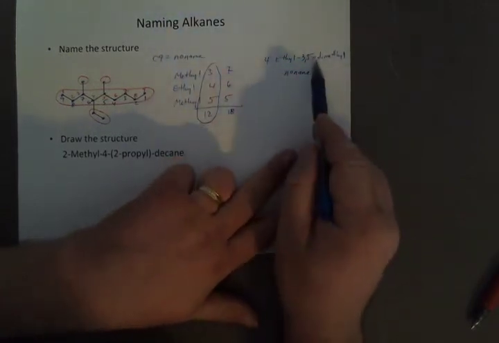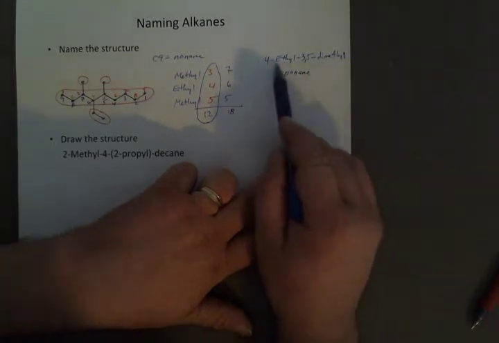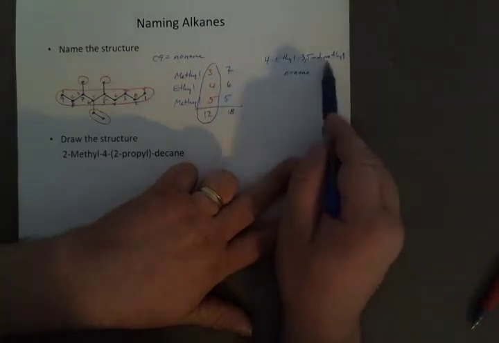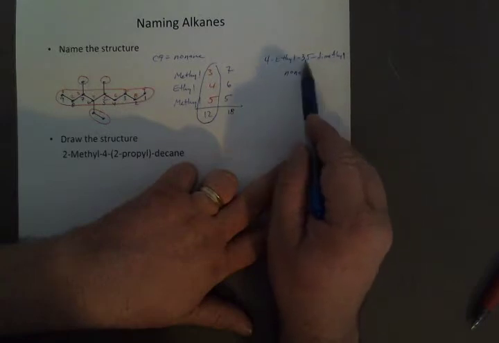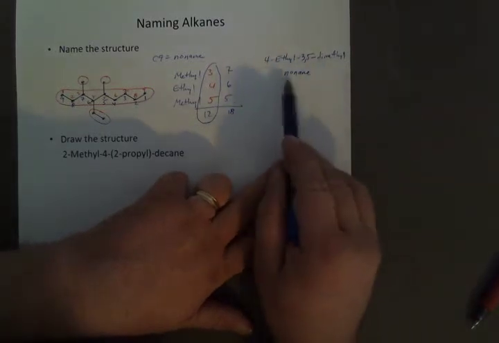Notice how, even though this is a di, it starts with D, we keep the ethyl first because all we care about is ethyl and methyl alphabetically. If you have a di here, it indicates you have two methyl groups. You have to put two numbers, even if they're the same number. So like that, the ethyl comes out here.